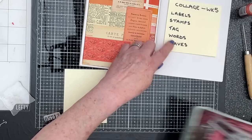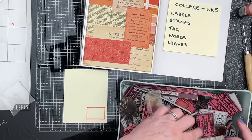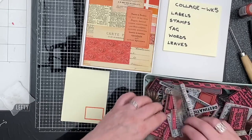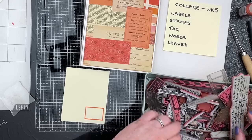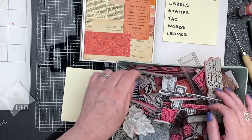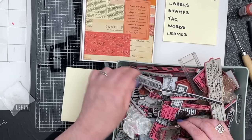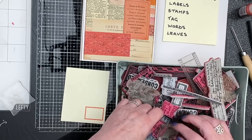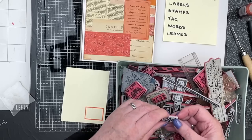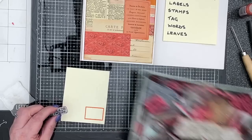Oh, but I've got words somewhere here. So let's stamp something that's got words on. Could I stamp... No, the delivery won't fit. Which words do I have that would fit? Oh, that's a little stamp platform, isn't it? Special delivery, condemned. No, all too big. What about that one? That's a number and then it says receipt. That's a word. I'll give that one a go.